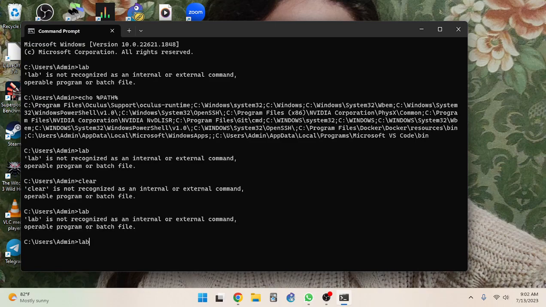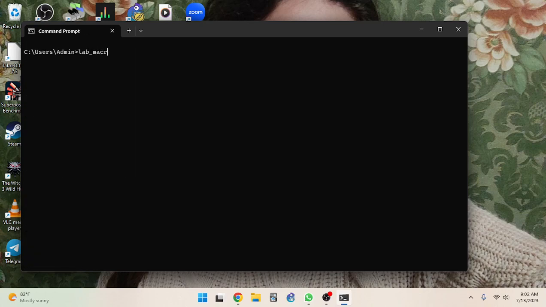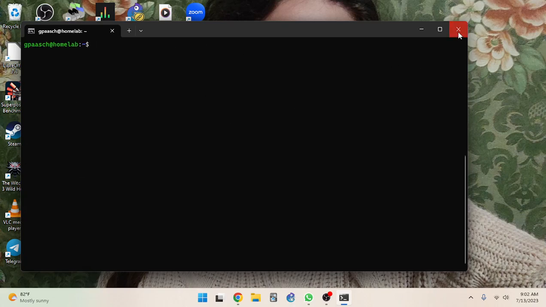Or does it have to be lab macro? Is that it? What? Oh, okay, yeah. So I needed to run the batch file, or probably restart my computer or whatever.